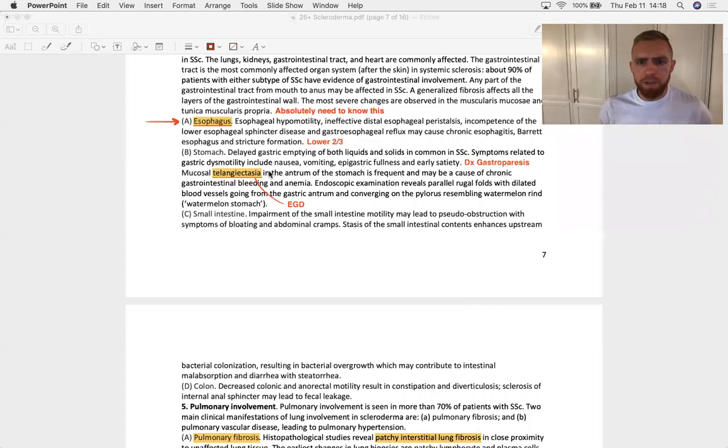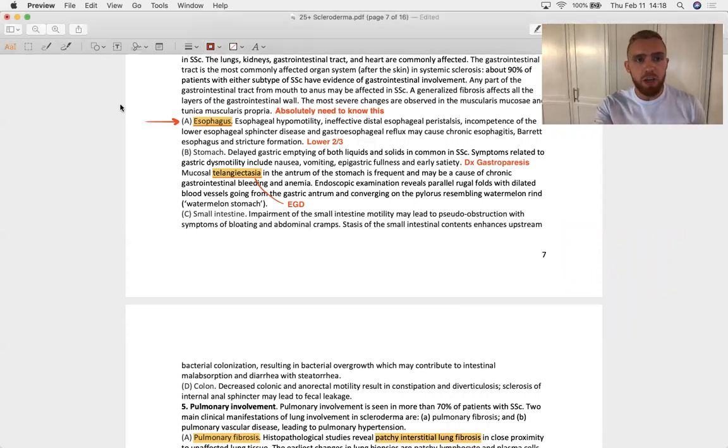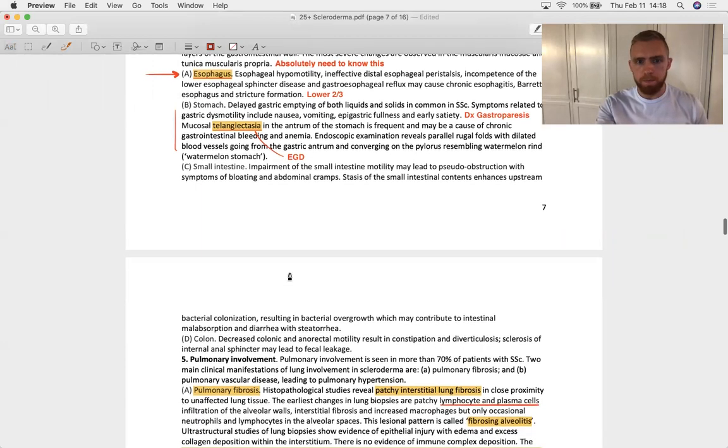So gastroparesis is, again, just delayed emptying, and it's in part due to the fact that food is delayed getting into the stomach from the esophagus. So if it takes longer to get into the stomach, it's going to take longer to get out of the stomach. That's simple. And again, you might see telangiectasias in the mucosa of the stomach if you were to stick a scope down there. So don't be surprised by that. Have scleroderma in your differential.